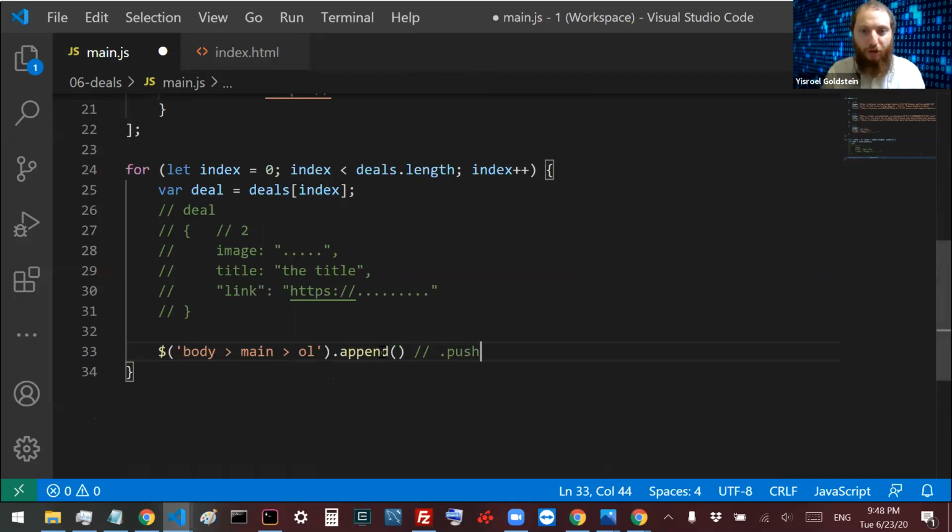If you do that push in an array, it keeps whatever else was inside of that array, and it just adds another thing at the end. The same thing does append with your web page with HTML. Okay, says jQuery, I can append stuff inside of there. What would you like me to append in there? Well, we have a few different things that we can do here. Let's do one technique of just writing out a string of HTML.